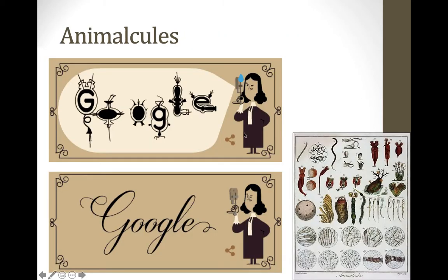So anyway, what happened is he wrote this article. He sent it to the Royal Society of London, saying, hey, look what I found. You guys might want to go look. So they went out to look and say, oh, this is cool. We might want to go see if they're there. And they couldn't find them. Their microscopes were terrible. They couldn't see anything moving. They couldn't see anything. Oh, this guy's crazy.